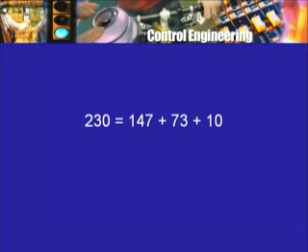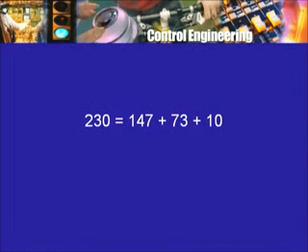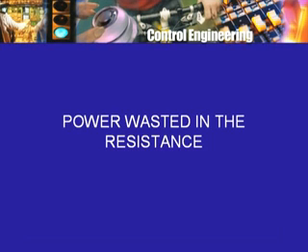The point is, this 147 volts is going to appear across the resistor out of the total voltage of 230 volts. Now look at the electrical power. 230 volts is supplying a current of, let us say, 10 amperes. The 10 volts armature drop is 10 amperes across a 1 ohm armature resistance. So the electrical power that the motor is drawing from the supply will be 230 volts into 10 amperes, out of which 147 volts into 10 amperes is appearing in the resistance that you have connected in series, and this resistance is getting heated, and so this energy is being wasted.